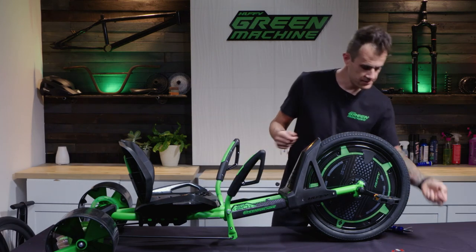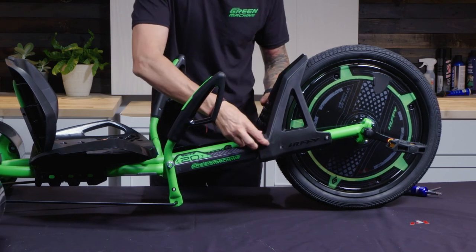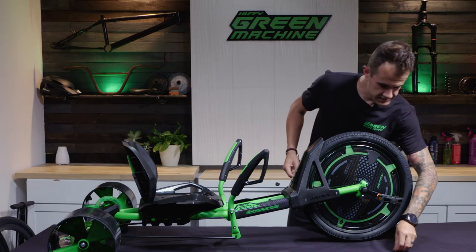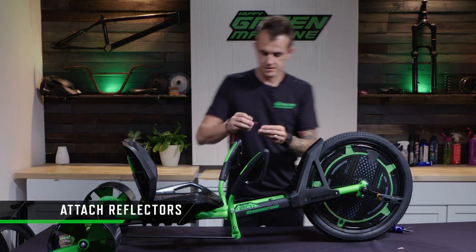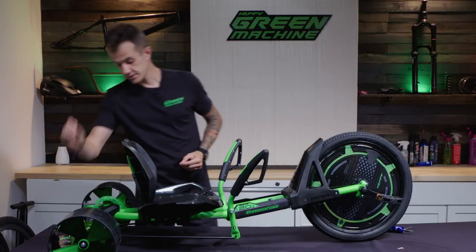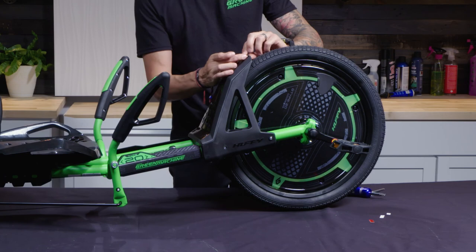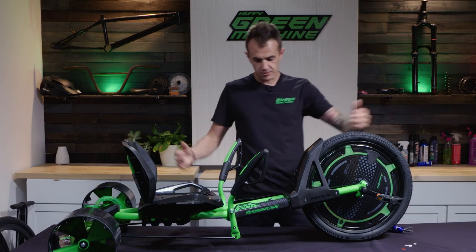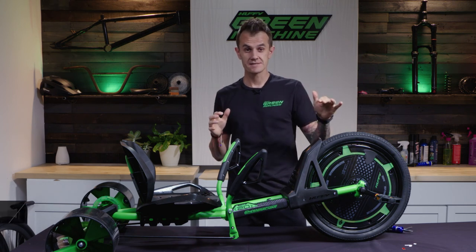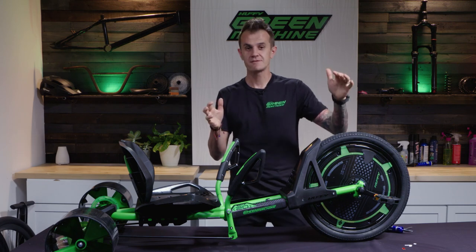One of the last steps: you've got two little oval plastic buttons left over — those just cover the screw holes on the fender; snap those in. Then take your reflector decals: two of them go on either side of the arms (left and right), one goes on the very back triangle facing the rear of the green machine, and the silver one goes up on the fender. Once everything's in order, all bolts are tight, and your green machine looks ready — you're all set to drift! Make sure your young shredder has a safe helmet on, then go hit the streets. I hope I made it as easy as possible to build your green machine — enjoy!